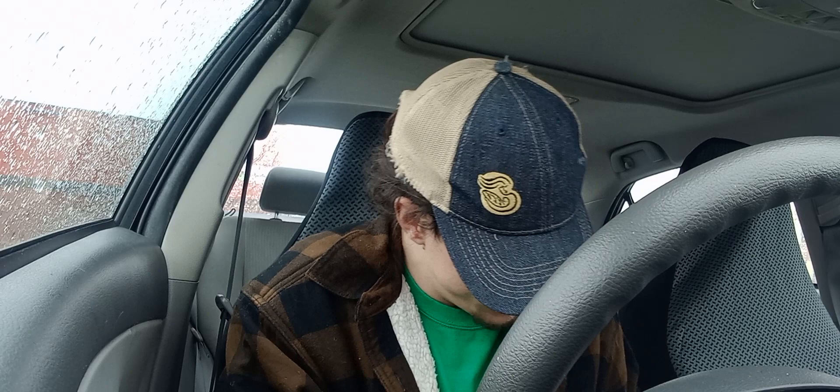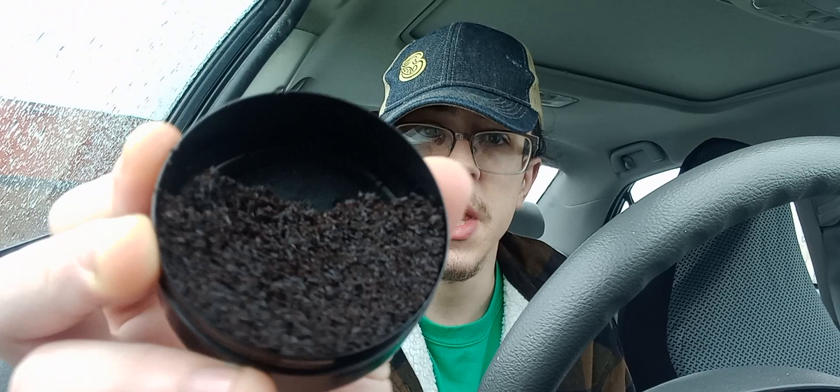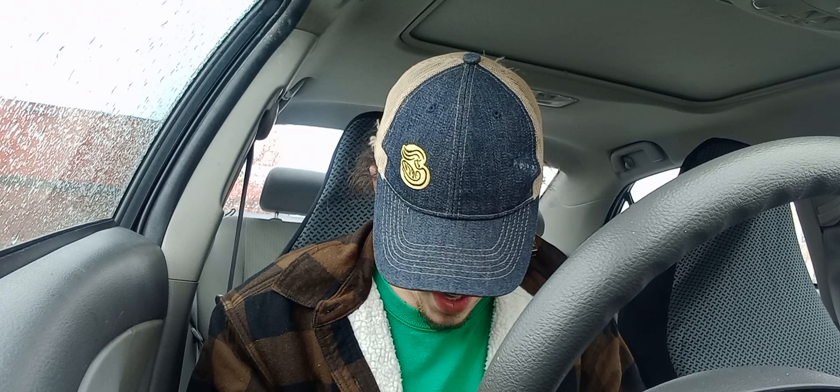The smell actually smells a little different as well in comparison to the long cut wintergreen. I would almost say this smells more like a Copenhagen wintergreen, or even a Grizzly wintergreen. Let's go ahead and get us a pinch. Now, I'm not a big fine cut dipper, but as you can see, this stuff packs pretty well — packs very well. We're just going to get us a pinch here. Pinchability is good. Go ahead and shake off the excess there. Got us a little pinch — we're going to just throw this in and see what we think.